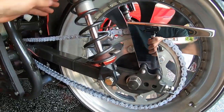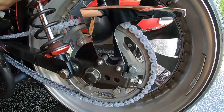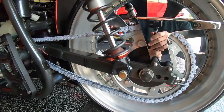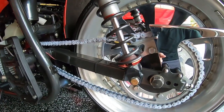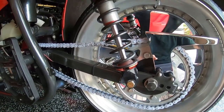Drive chain is all lubed up, both sides on the end. Everything is cleaned up and looking good. Now I need to adjust the chain, and I'll show you how to do that. Again, make sure you lube your drive chain every 500 miles or less per the owner's manual.